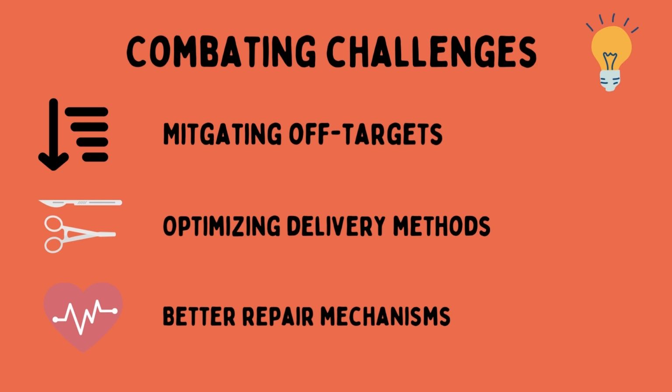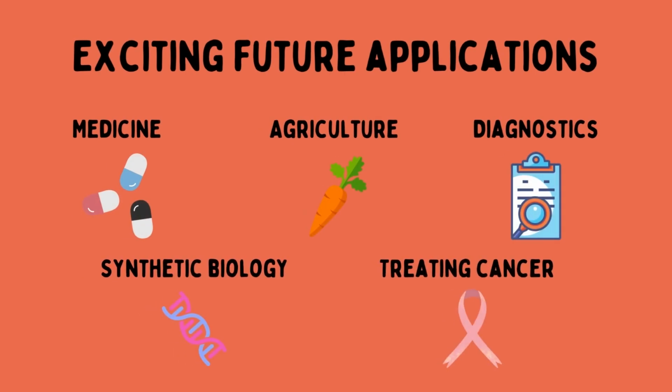Lastly, scientists are trying to combat challenges with the repair mechanisms caused by the CRISPR-Cas9 system. They are doing this by coming up with approaches to inhibit the key enzymes of non-homologous end-joining mechanisms using certain molecules. Combating these challenges will not only improve the system's efficiency, but make it safer and more effective as a technology. With such improvements come new applications that can revolutionize technology. These applications involve medicine, diagnostics, agriculture, synthetic biology, and treating cancer.